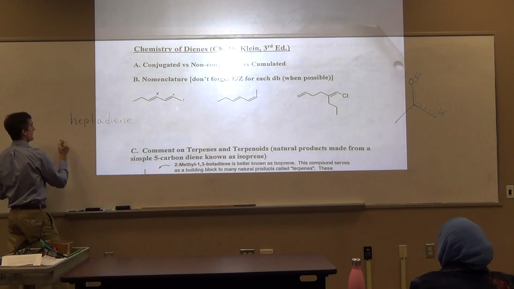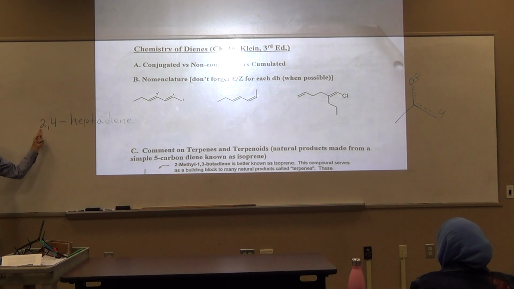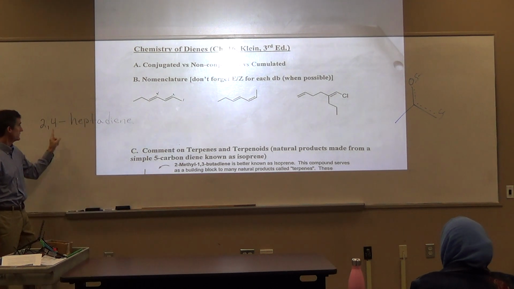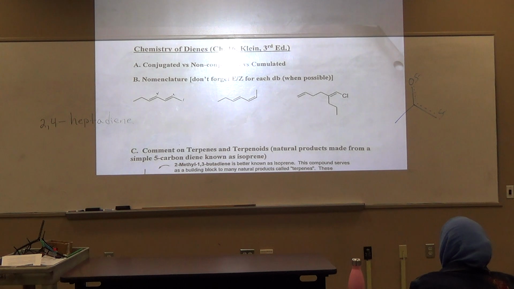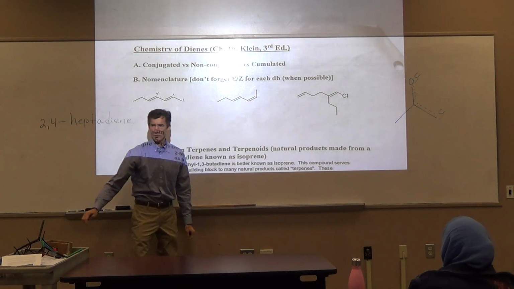1, 2. Right? 2,4-heptadiene. This is the position of each alkene, the two alkenes. One is at the 2 position, that is 2, 3, and the other one is at the 4, 5, but we just say the first number. So it's just twice the fun of alkene nomenclature. 2,4-heptadiene. That's pretty straightforward. Well, if that's that, what is this? That's also 2,4-heptadiene.